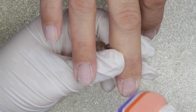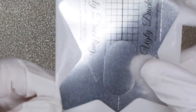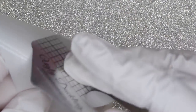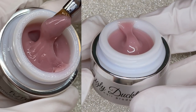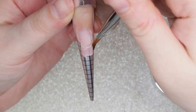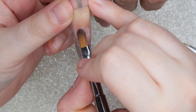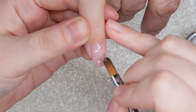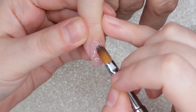Moving on to my mom's nails, we are going to do the exact same prep steps — remove the shine on her nails, spray down some of that gel cleanser, go in with our prep, then go in with our primer, and get ready to apply the forms. Now, if you prefer a coverage pink that is a little bit darker and thicker, the Fairy Fufu Pink is probably what you'll gravitate towards. It has a nice thick consistency and the shade is a little bit softer than the Fufu Pink we saw previously. It's designed more so for competition nails, but it's definitely great for salon nails too because it keeps its shape. I'm going to do some clear on my mom's natural nail, cure that with a free edge, then go back in with a bigger bead of the Fairy Fufu Pink to encapsulate the nail.